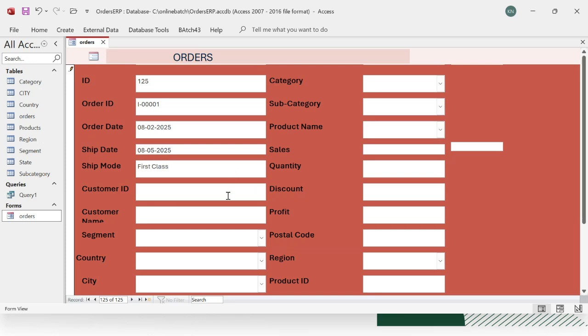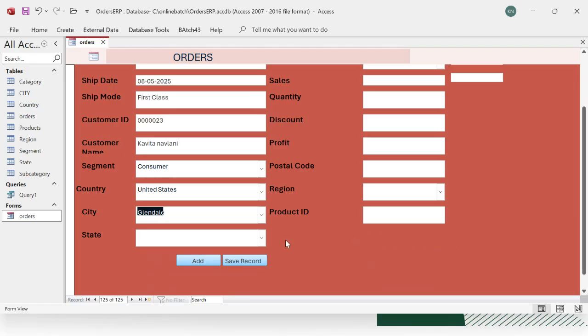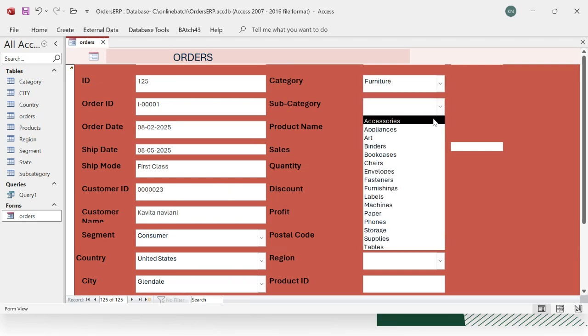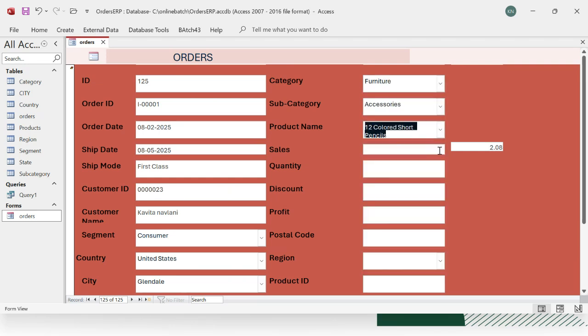Then customer ID, customer name, and here is a segment: Consumer, then United States, then state. Now I ordered 12 quantity.